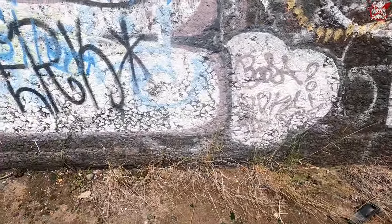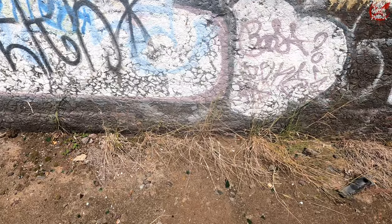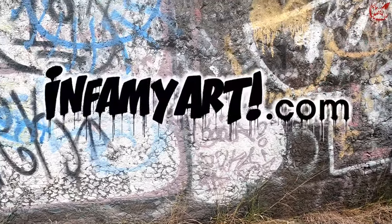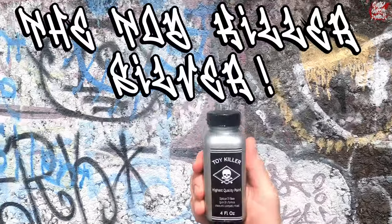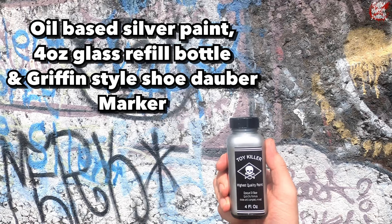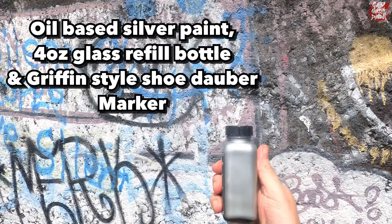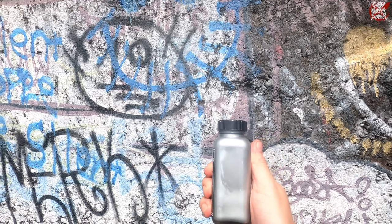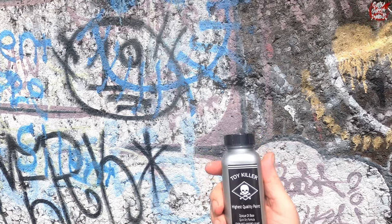Today we got one of the unsung stars of the game, because a lot of you already know what's up with it. There's also a bunch of people that don't. This one was sent over by the homies from infamyart.com. The Toy Killer Silver. This oil-based silver paint comes in a 4-ounce glass bottle with a Griffin-style shoe dauber slash marker. But hey, let's not talk about it. Let's just be about it.